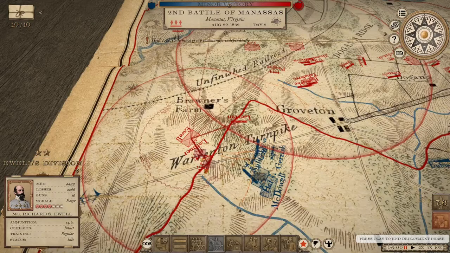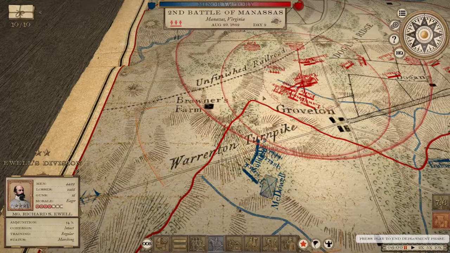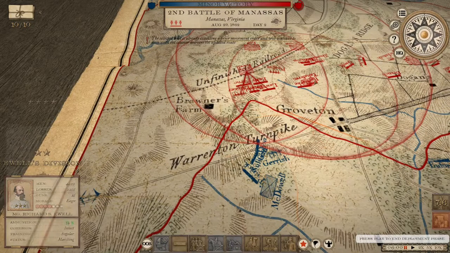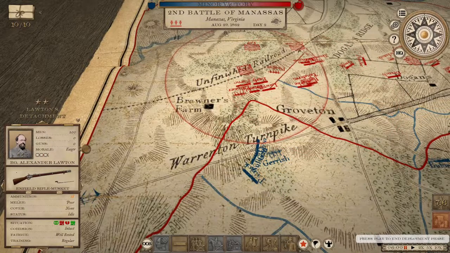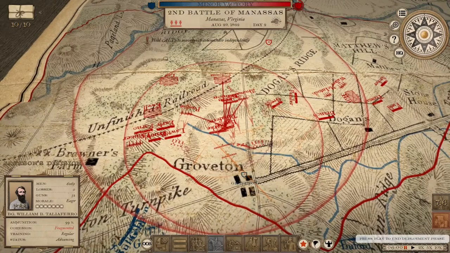Alright, so we're gonna pull them back a little bit. So we can pull them over here, or we can keep them down there. I think we got the rest of our men back. That's cool. Okay, Stonewall's Brigade. Stonewall's Division.